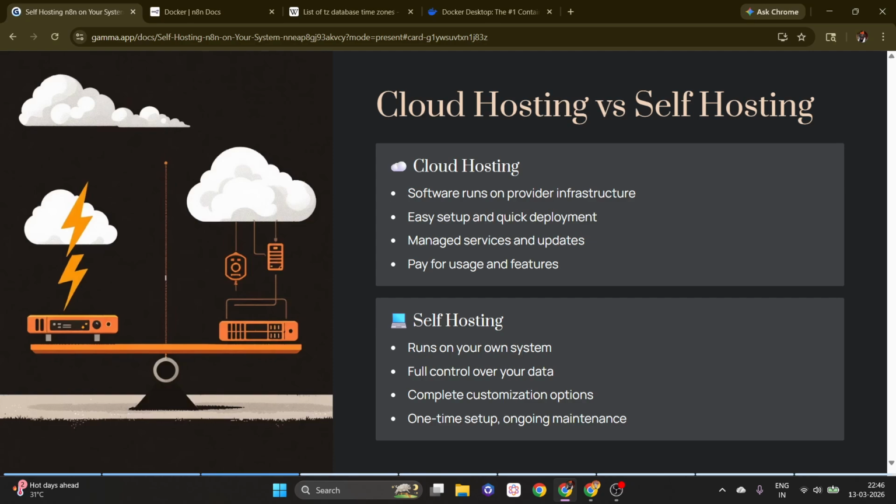On the other hand, self-hosting means you run and manage the software yourself. This gives you full control over configuration, security, and data. But it also means you are responsible for maintaining the system. Both approaches are useful depending on the situation. For learning and experimentation, many developers prefer self-hosting.